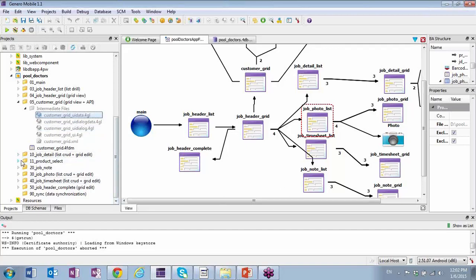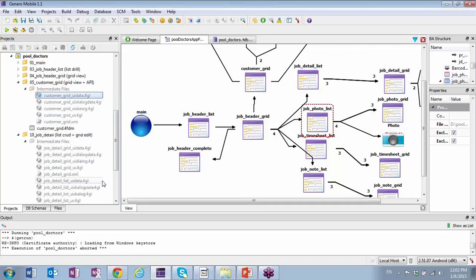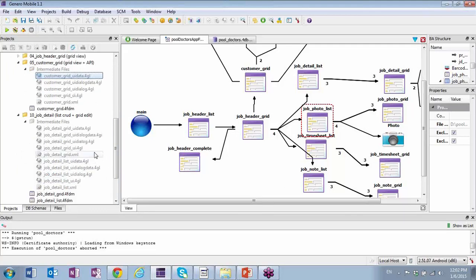Let's open another one here. We'll just get this one right below it. Here's the job detail. And notice if you look at the files that are generated for the job detail, now there's two different forms that are kept in this particular folder. So I'm seeing all these generated files for this grid form, job detail grid, and then they're also keeping the list form information here too, all the files related to that entity.